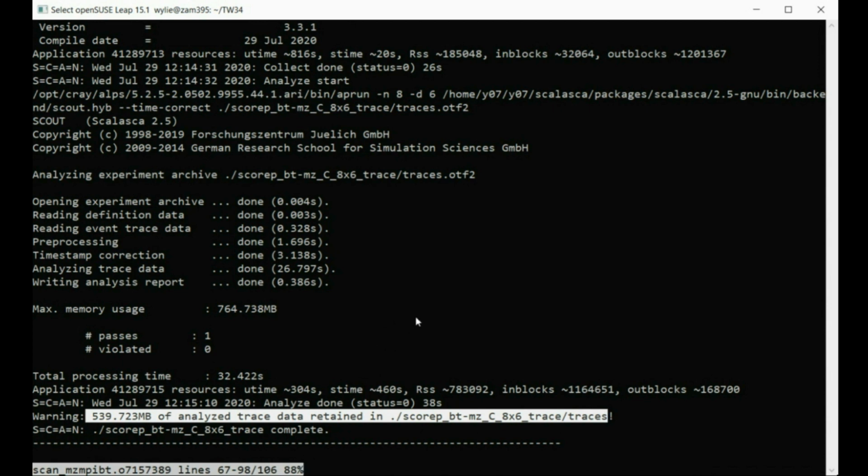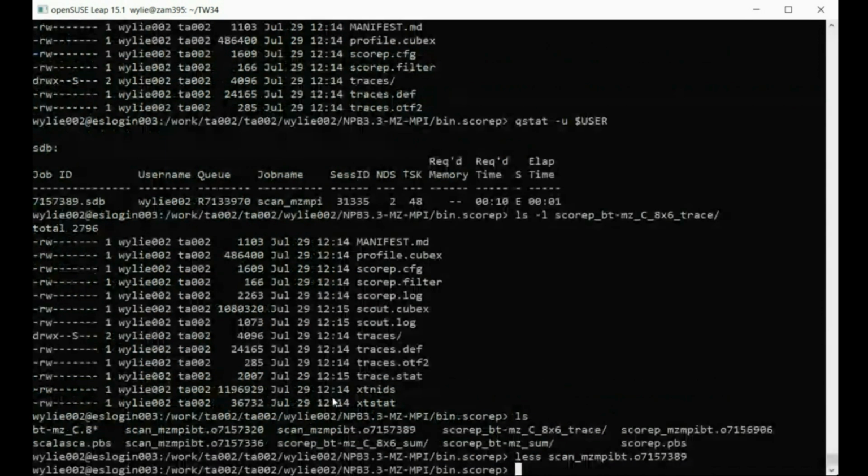We could take a look at that with Vampir or one of the other trace visualization tools, but we're particularly interested in the automated analysis that came from Scout, or the Scalasca trace analyzer, which is now in this file here. Again, I would use Square to do the post-processing of this.